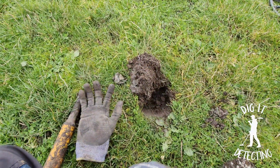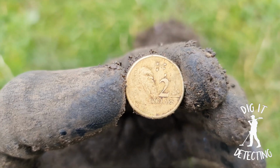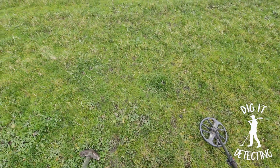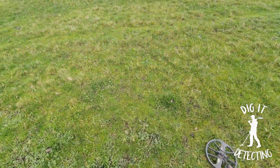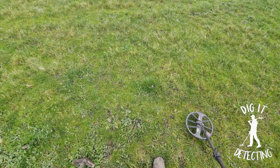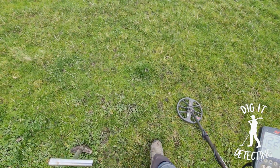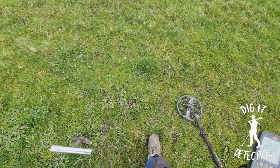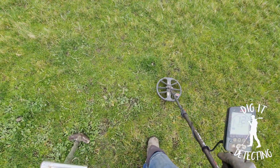Okay, another hole open, another target out, and guess what we got? Another $2. You ripper. We're trying to change it up a little bit. We got away from the old soldier quarters. As I said, I don't know how much luck we will have trying to find a rising sun badge today. And look, it is starting to rain, the weather's getting worse, so we're just going to hum around for the coins now and see how we go. We've got another nice target here though.